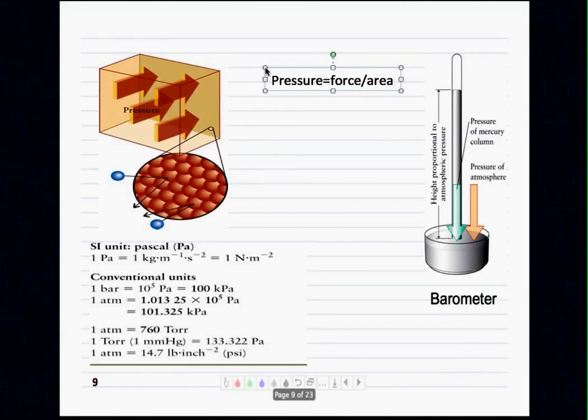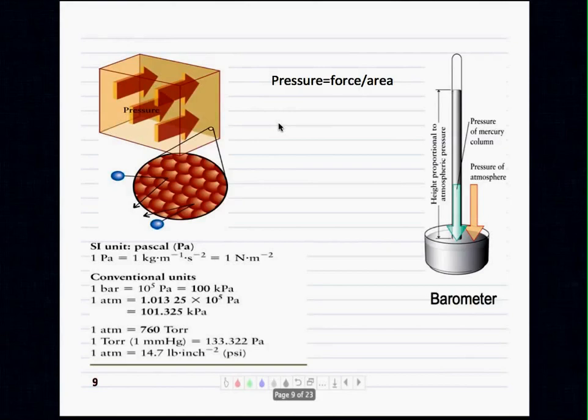And usually the pressure is reported with either Pascal or bar or atmosphere or torr. And those are how to go from one to the other. That means those are the conversion factors. Definitely this will be given to you in the exam. And we're going to practice some during today and on Wednesday.